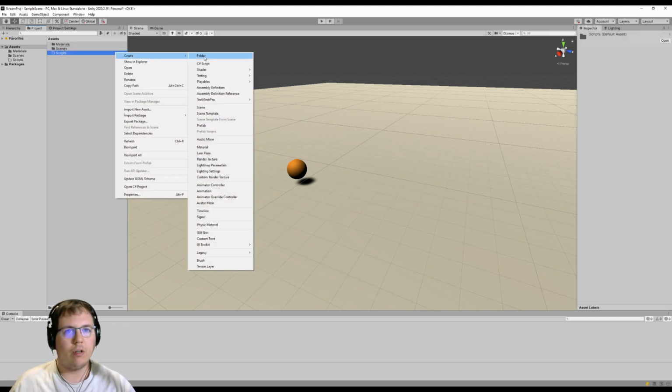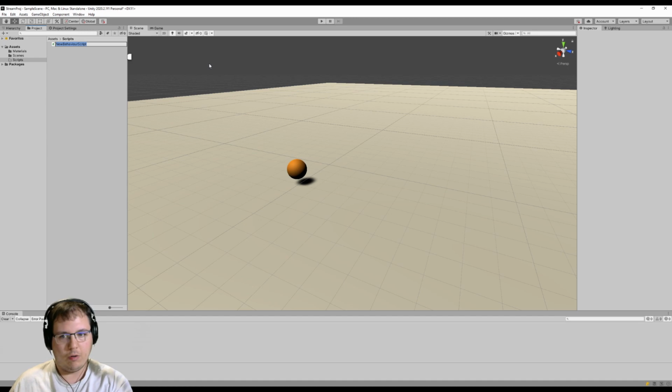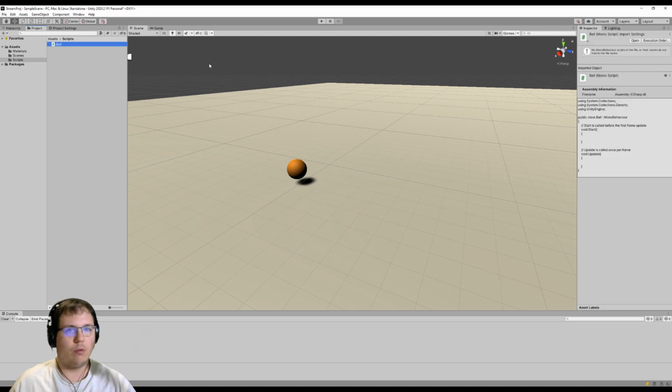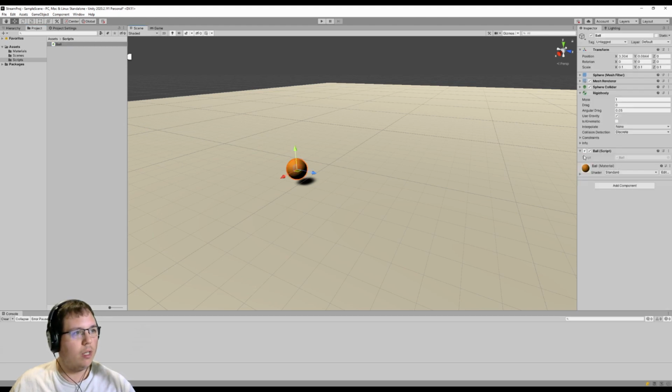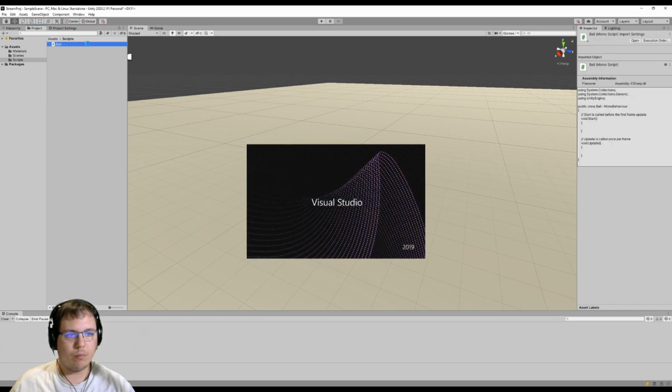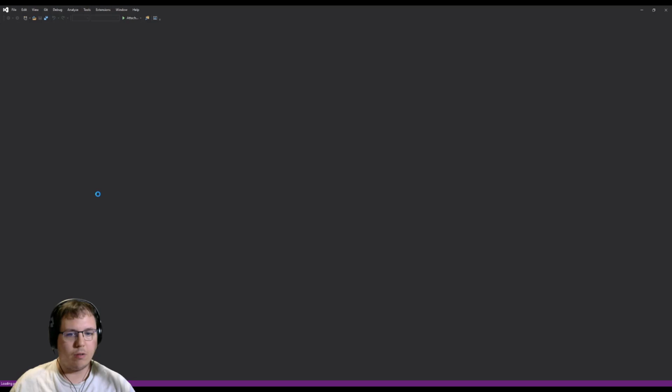In this folder, we shall create a C# script called... what's it going to be called now? I think it's going to be called roll ball. No, actually, it's just going to be called Ball, because we're going to attach it to the ball. Like so. Now, if we look at the ball, it has the script attached. Now, let's open that script and start editing.